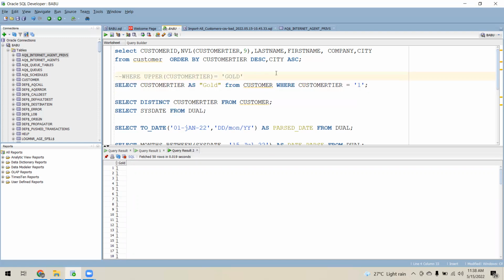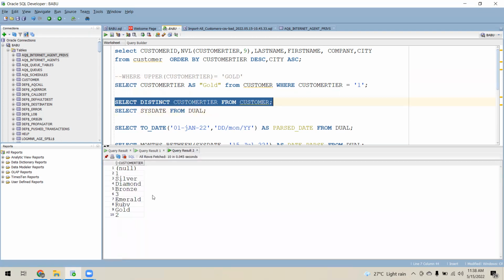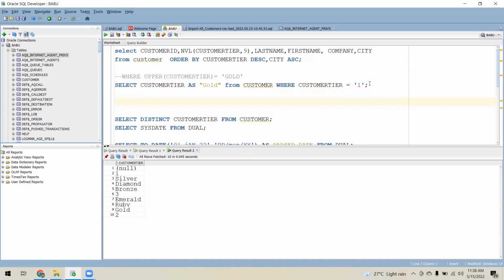But my concept here, what I wanted to tell you, is select distinct customer type from customer. I want to make it very simple. If it is 1, let's say diamond; if it is 2, let's say gold. I want to change my query that way. In that case, you can write a query using a case statement.